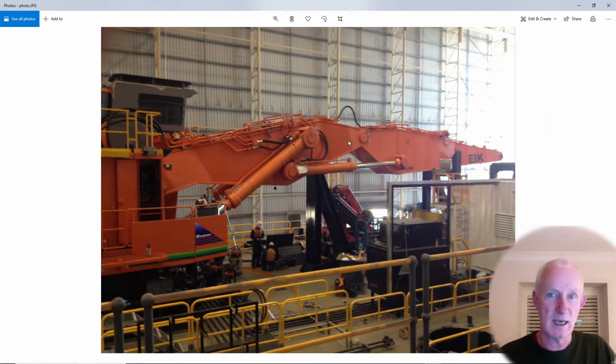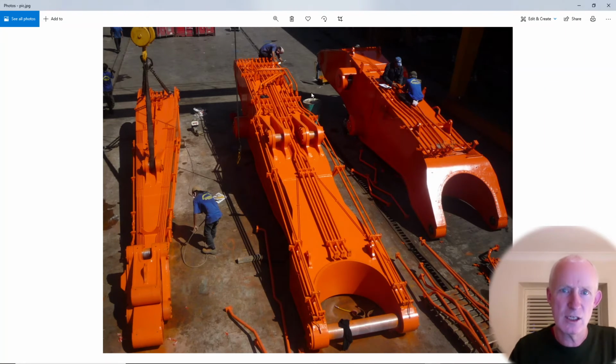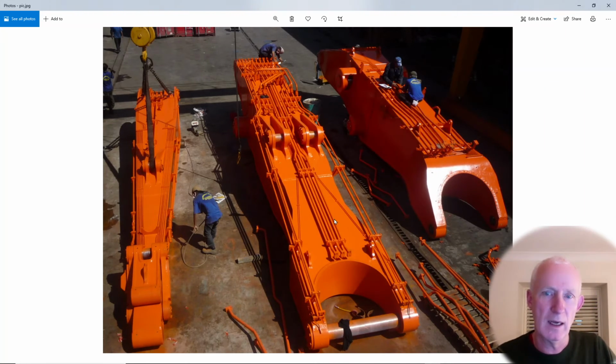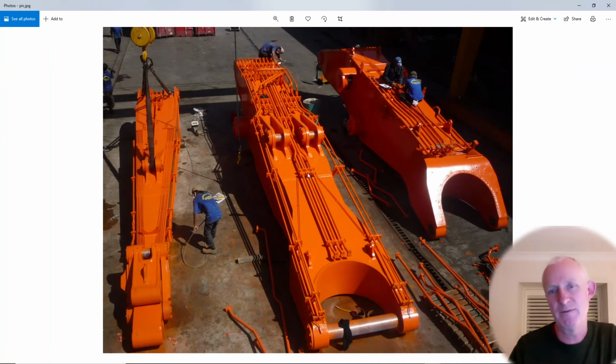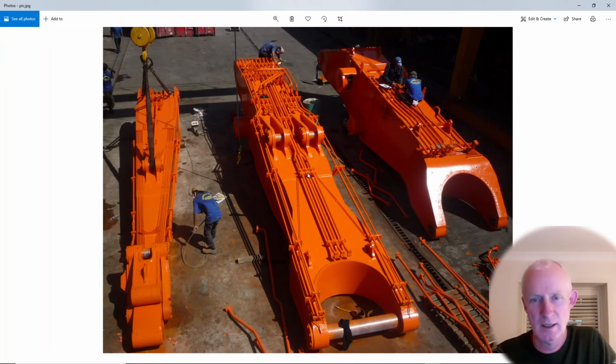So this is the machine being constructed, and this machine will end up on the back of one of those pontoons. This is showing you all the hydraulics are all here, and these cleats are probably welded on. It reminds me of the first fatigue job that I did, which was a nuclear fast wagon.